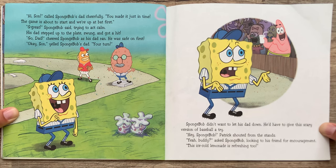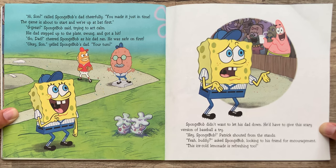"Hi, son," called SpongeBob's dad cheerfully. "You made it just in time. The game is about to start, and we're up to bat first." "Great," SpongeBob said, trying to act calm. His dad stepped up to the plate, swung, and got a hit. "Go, Dad!" cheered SpongeBob as his dad ran. He was safe on first. "Okay, son," yelled SpongeBob's dad. "Your turn."